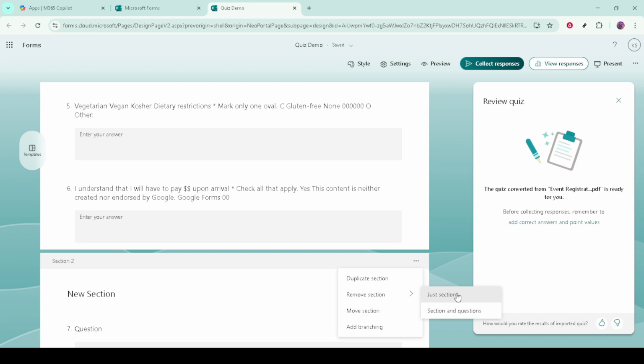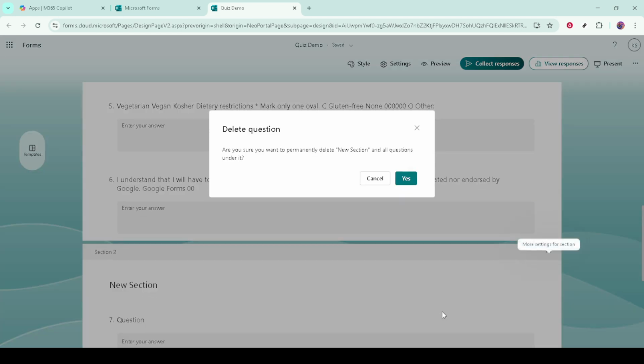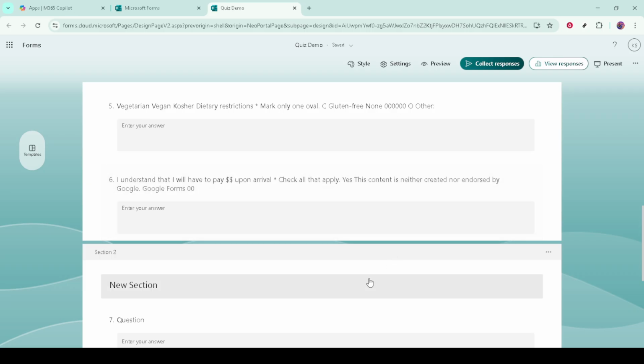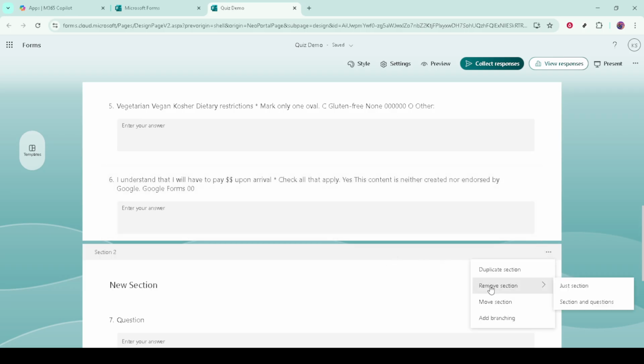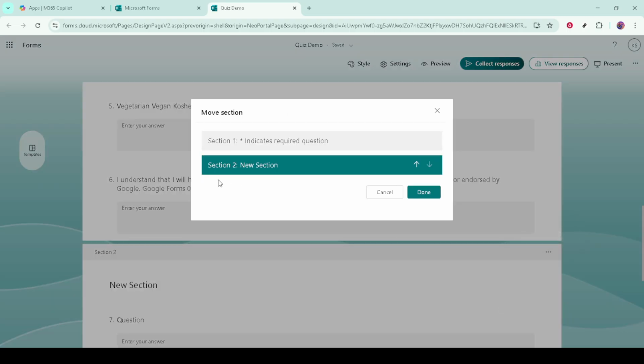Use sections strategically. Split pages to reduce scrolling and create natural pauses. Add branching so answers in one section can skip people past sections that don't apply to them, keeping the experience streamlined. Manage your sections by keeping names consistent, limiting each one to a single theme, and placing longer, more complex sections later when respondents are already invested.